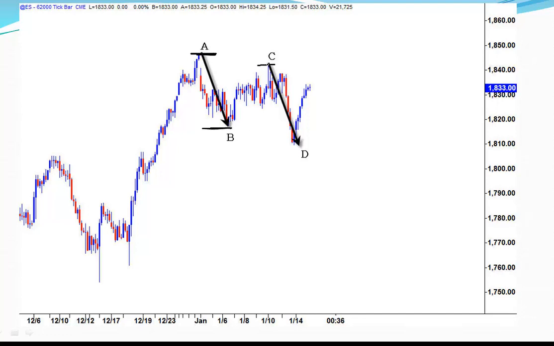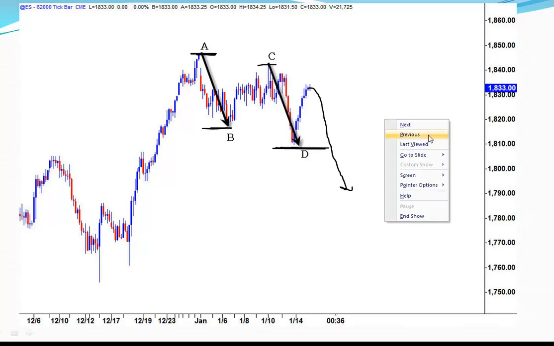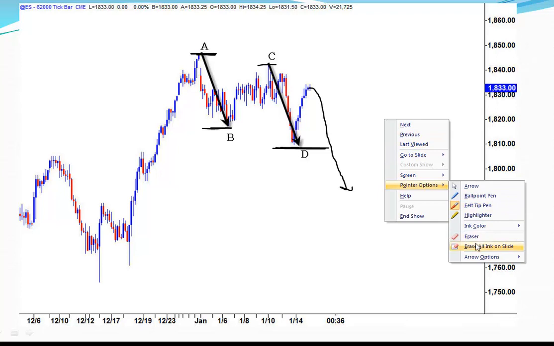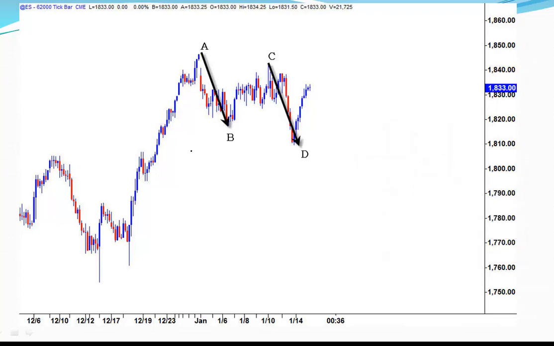Then the market made a lower high and a lower low, but it's not defining that downtrend. What would have defined the downtrend if this put a lower high and failed? That would establish the trend going from down to up. But in this case, the trend is where? Low, high, and then you have this A to B, C to D.